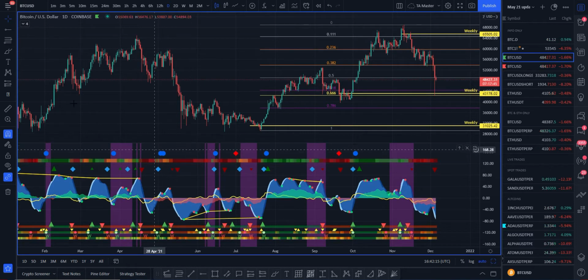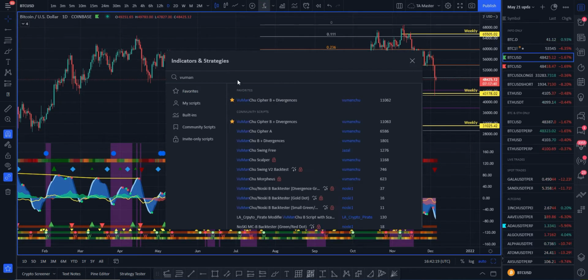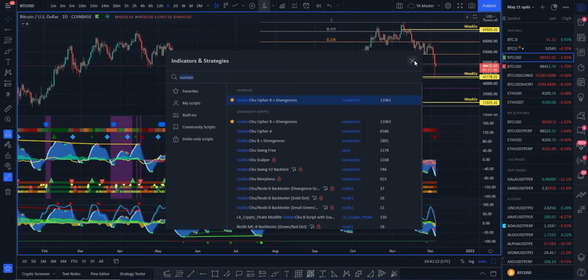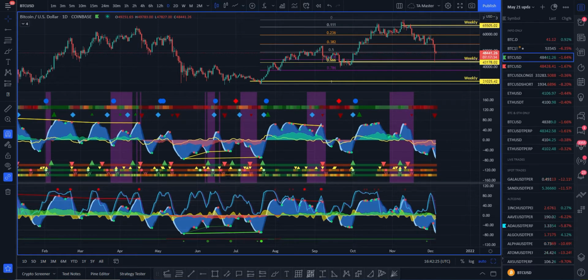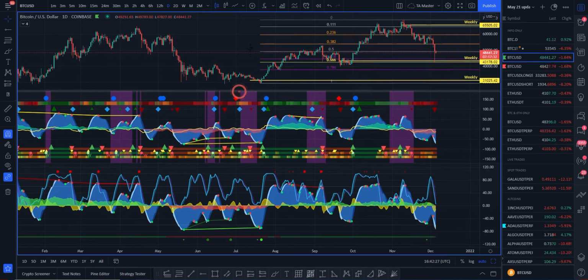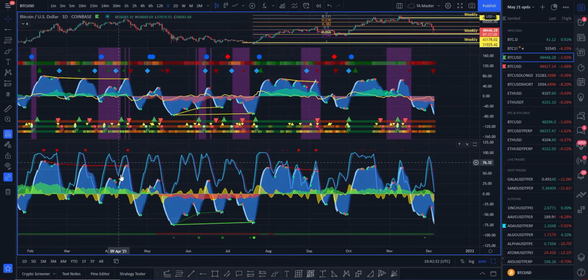What's different? Let me just throw up the free Fu Manchu that you can get on TradingView, and you'll probably be able to see the differences straight away. Let me just make these a bit bigger for you. Below here you've got the Fu Manchu Cypher with the basic wave trend, the buy green and sell red dots.